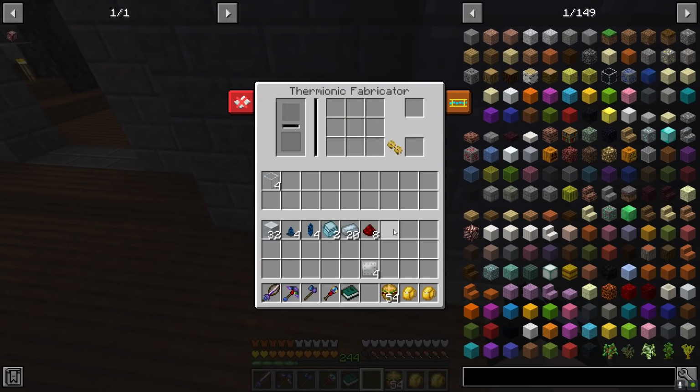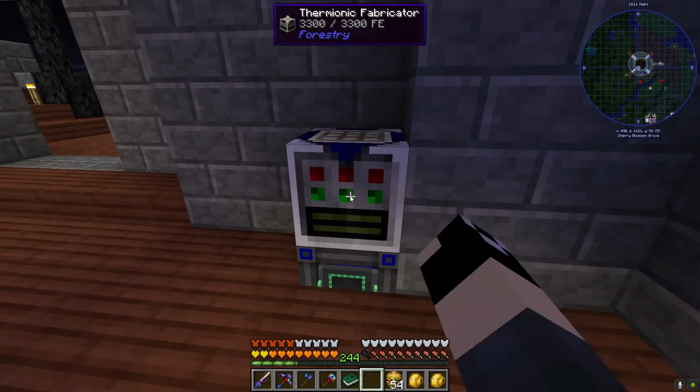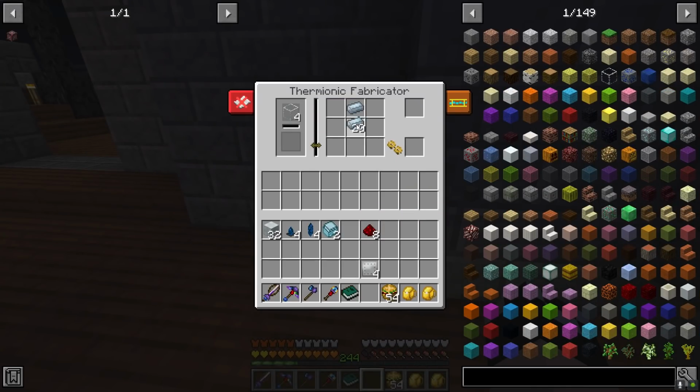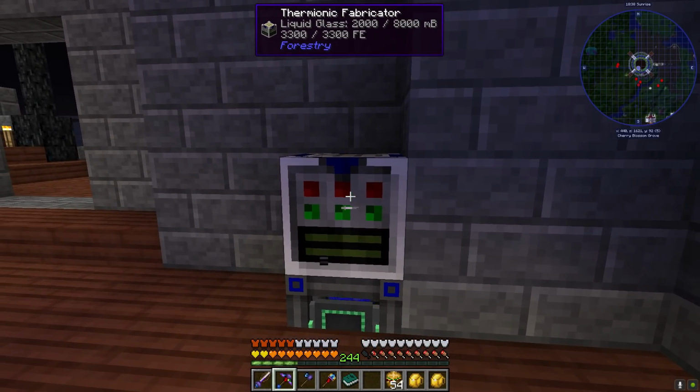Set that down. And we'll get this melting. And then I want to craft up that. Get this glass melted. It might be too much glass. Probably is, but that's fine. Go ahead and give me these electron tubes. There we go. And I'm going to go ahead and just break this off for right now.